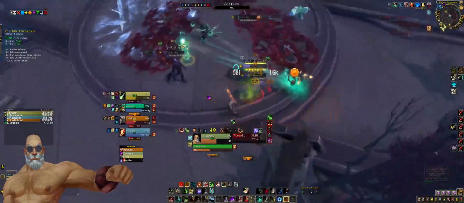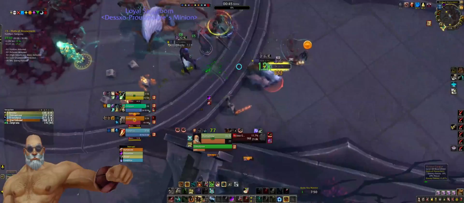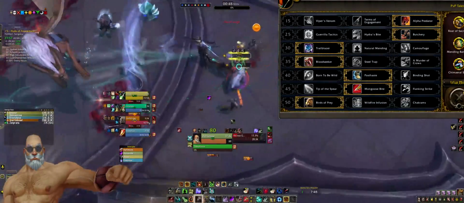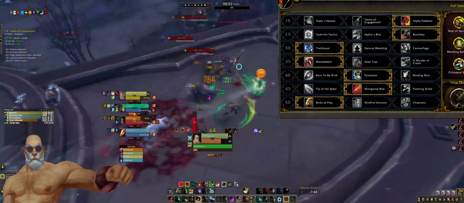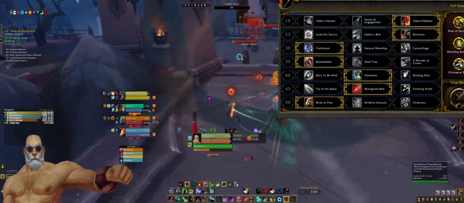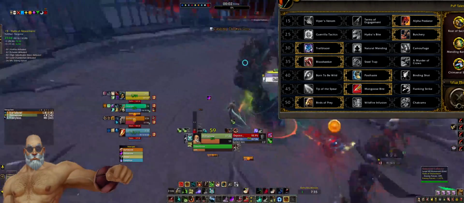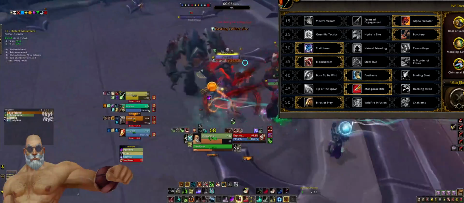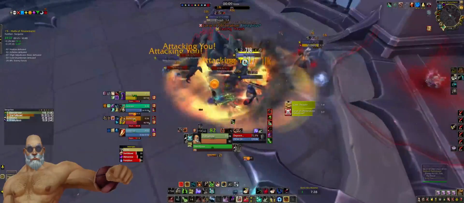So let's talk about the build and why I'm setting up the talents this way. We're going to talk about the 15 row and 25 row together. So Alpha Predator is Kill Command has 2 charges and deals 30% increased damage. And we're swapping to Butchery, which attacks 5 targets, inflicting physical damage, and reduces the Wildfire Bomb cooldown by 1 second, up to 5 seconds. So this works well together.